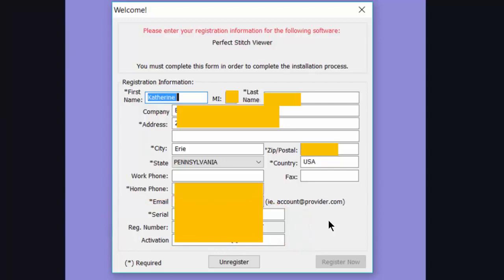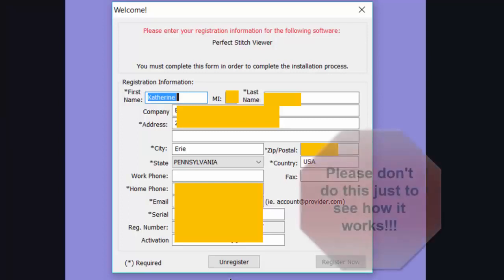You'll find them in each of your registered Inspiration software. It's handy if you need to contact the support desk and fill out a ticket. Also, once you register, when you go into that screen, you'll then see the addition of the Unregister button. This you will need to do if you want to remove your software from, say, this computer and put it onto a new computer. Please don't do this just to see how it works.